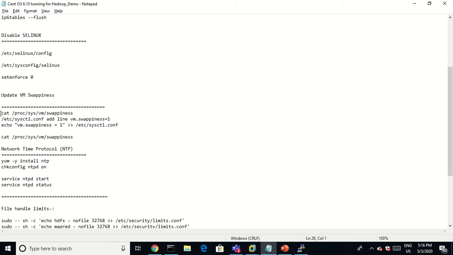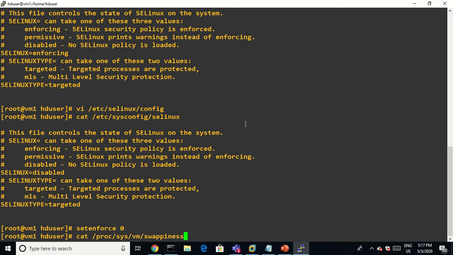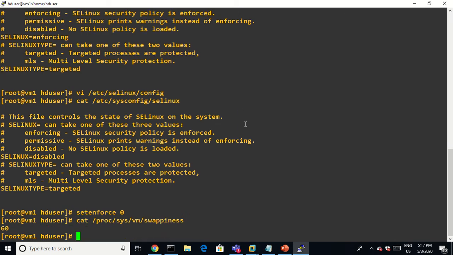And swappiness is the thing we have to disable, or we can set its value lower; the default is 60, so swapping will happen proactively. So what is swappiness? You have the system RAM, and we have the hard disk. When the system RAM gets full, reaching 90% or 100% or something like that, the idle processes or idle data will be moved to the hard disk. So we create swap space on the hard disk so that idle processes or idle data can be transferred to it.